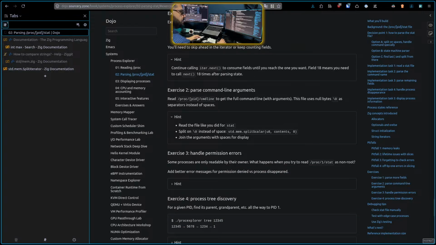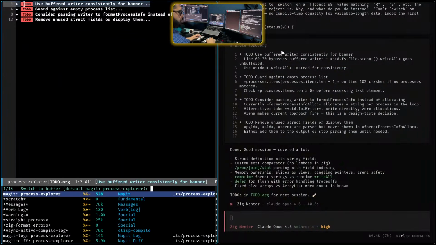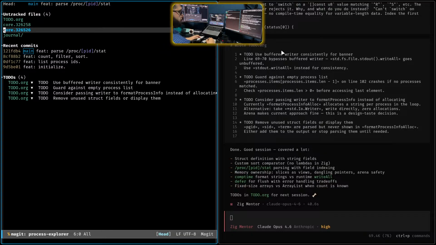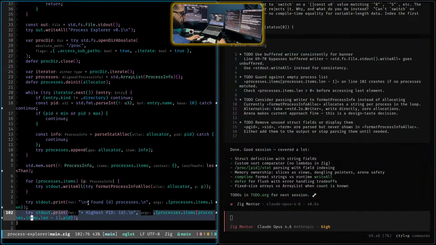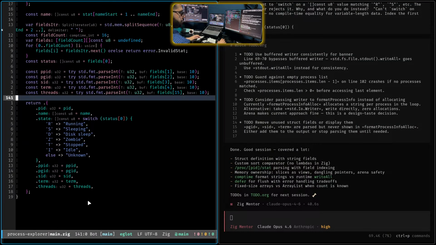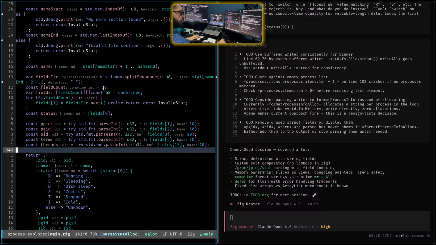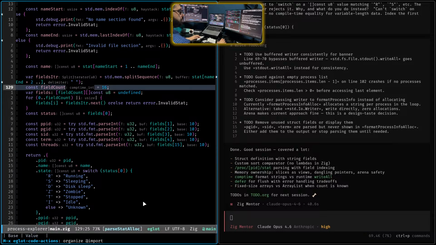Parse more fields. I added more fields: process group, number of threads, field 3 after, and field 18 after. So that's probably what I need to fix in my current code, because right now I'm picking only 18 fields.